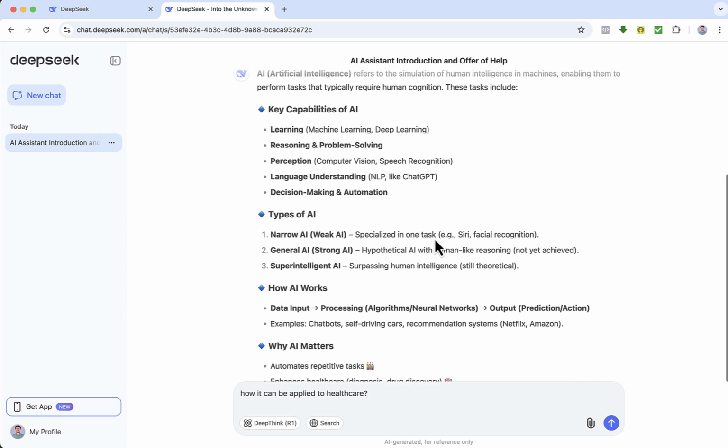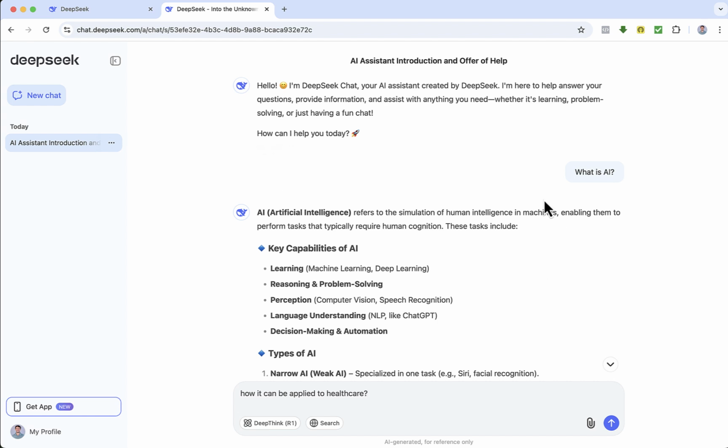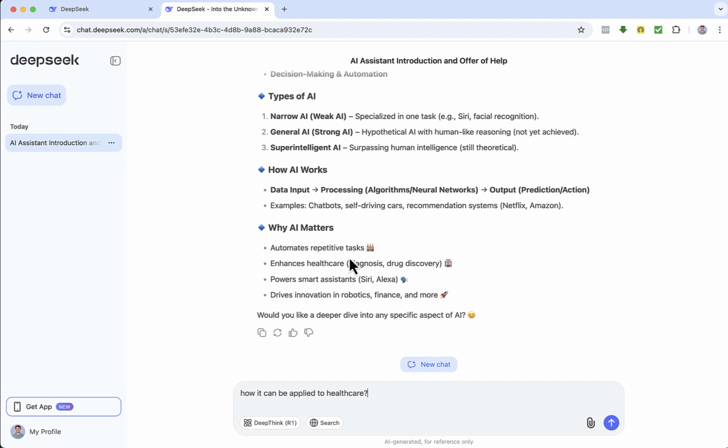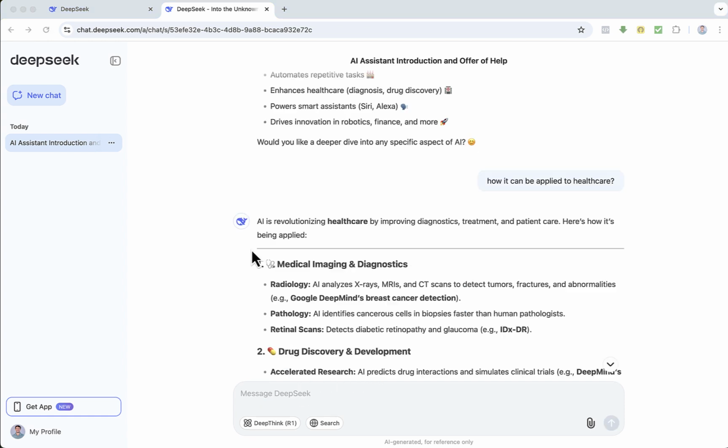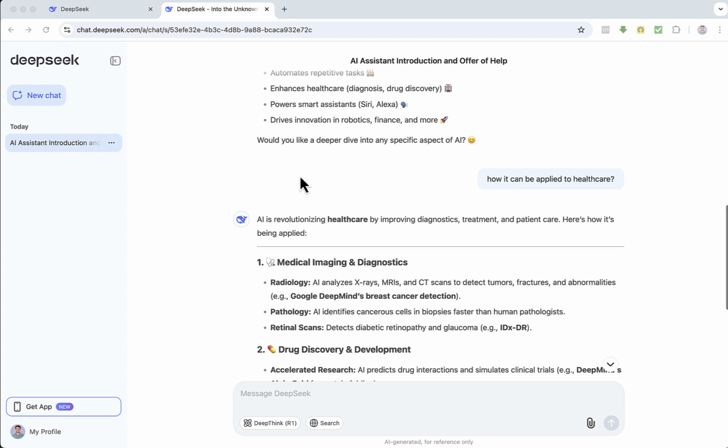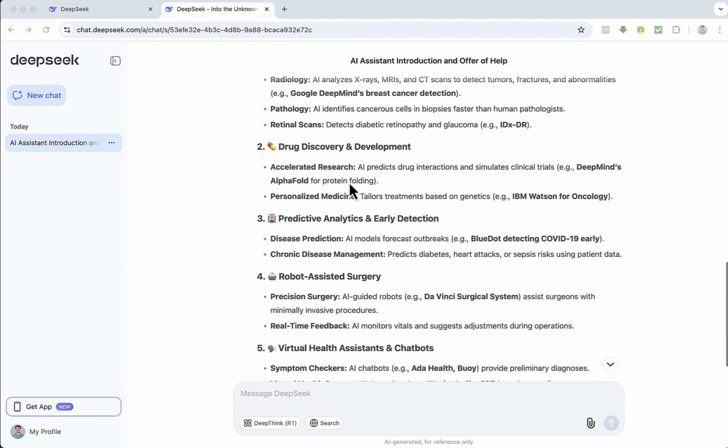See that as we already specified here that we are talking about artificial intelligence, the algorithm understands that the word "it" is referring to artificial intelligence. So, it has used the previous answer in order to create the new one.